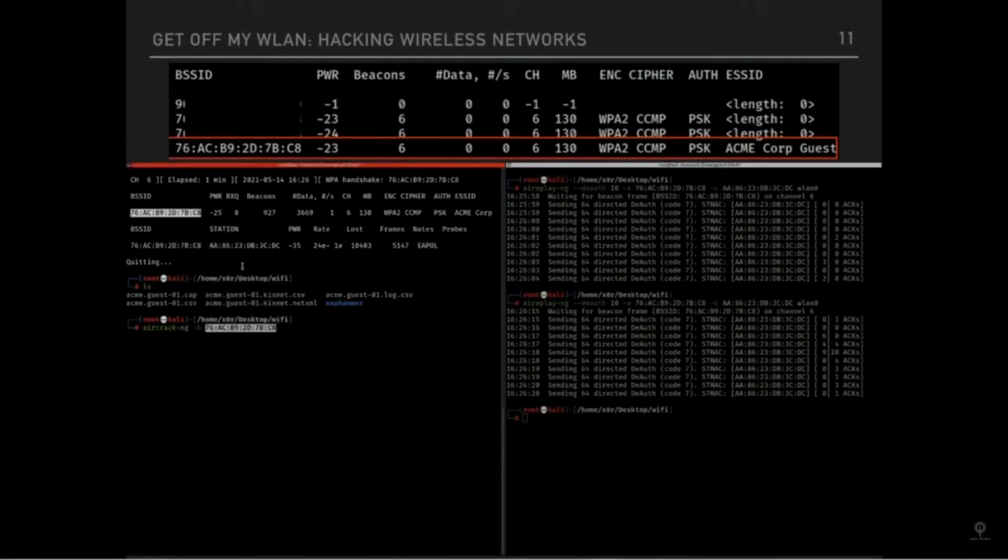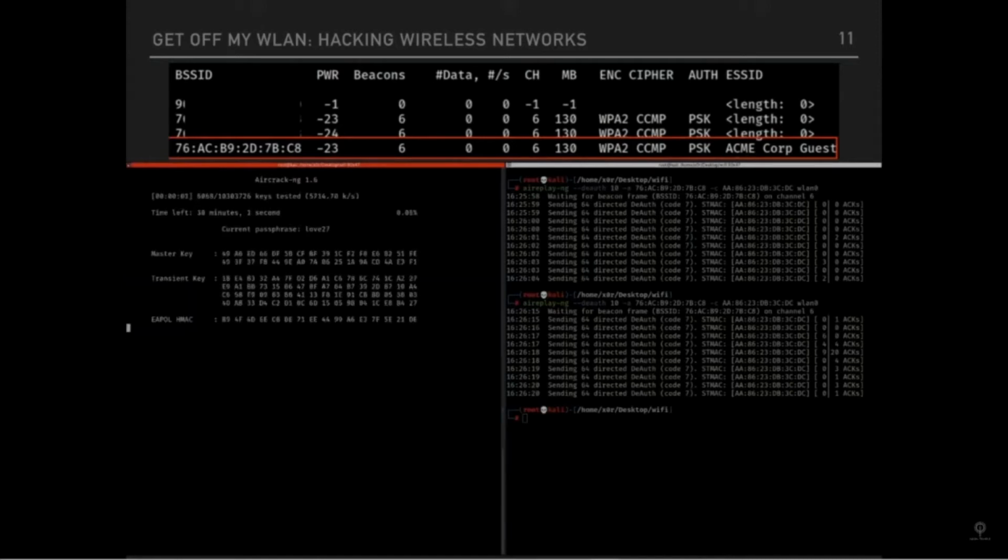And so all we need here is the MAC address of the access point, along with the word list that we want to use for our brute force attack. And I'm specifying the Rocky word list here, and our captured file where we captured our 4-way handshake. Depending on how strong or weak the password is, and ours is pretty weak, you can see in the middle there, Star Wars Star is the password for Acme Corp Guest Network. So from here, we found it pretty quick.